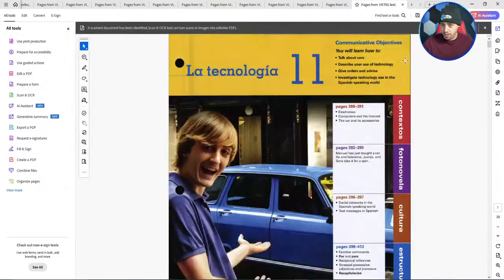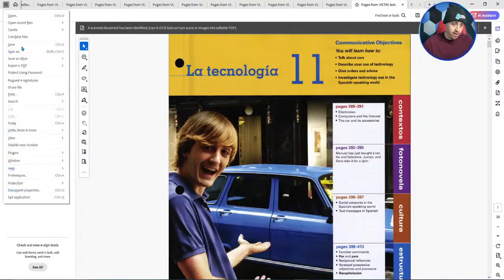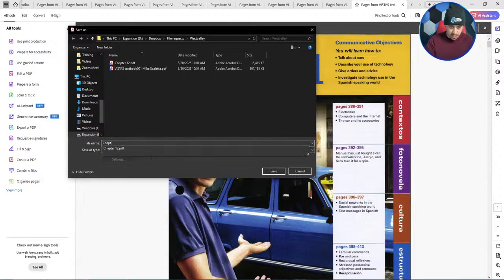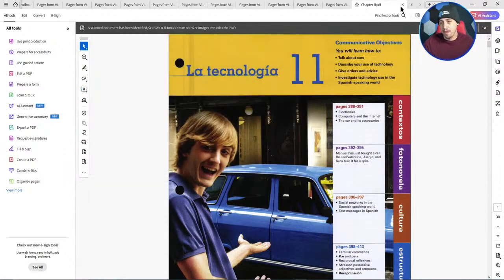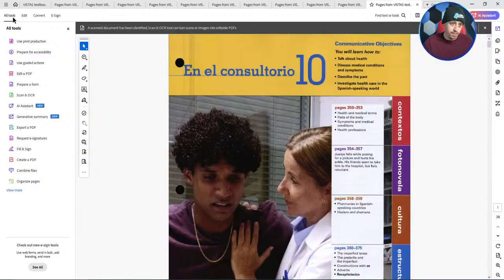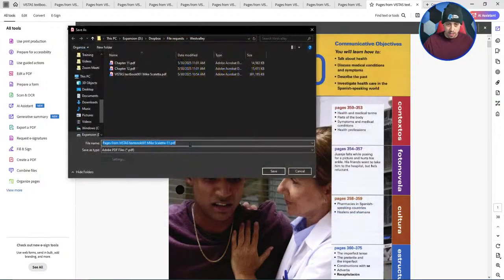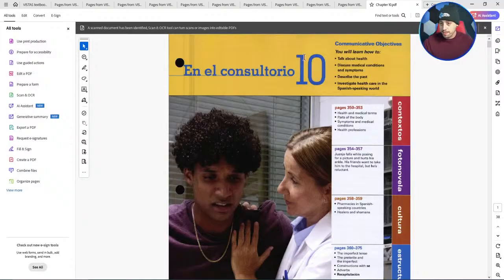Then I'm going to close the file, and then we're going to do it again. File, Save As, where my location is, chapter 11, close the file. It's kind of tedious to do work like this, but it just is what it is. Unfortunately, sometimes in our jobs, we have to work, and there are no shortcuts for that.